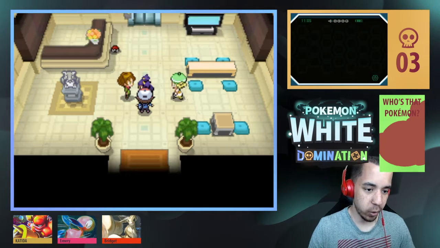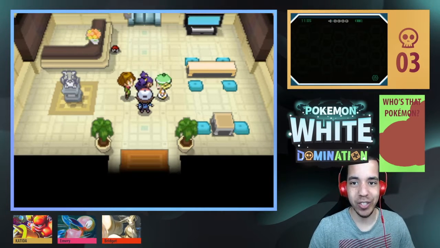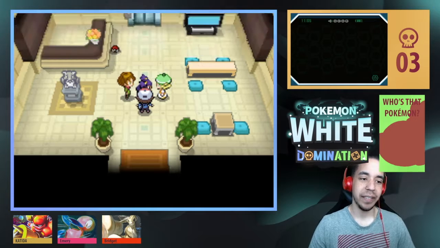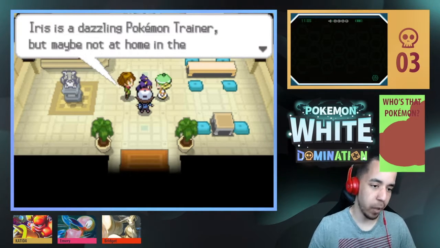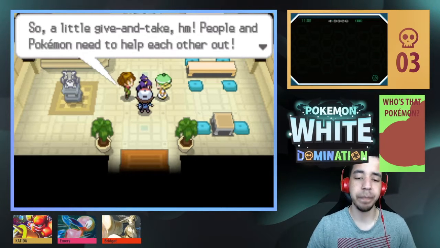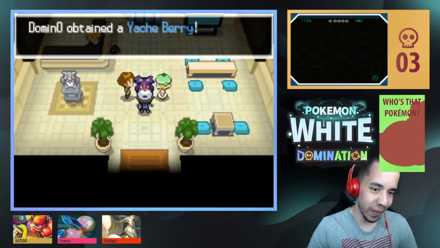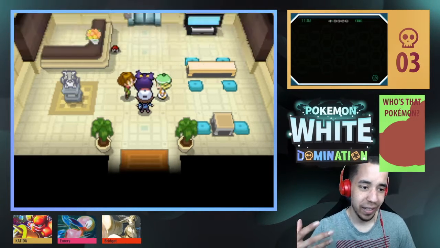What is everyone planning to do now? Oh, it would be sensational to look around Castelia City and go shopping, but don't worry, I'll be your bodyguard. I mixed their voices together. That's great. I was this dazzling Pokemon trainer, but maybe not at home in the big city yet. So, a little give and take. People in Pokemon need to help each other out. Also, thanks for rescuing the Pokemon. Here, this is for you. A Yachi Berry. I don't want a Yachi Berry.